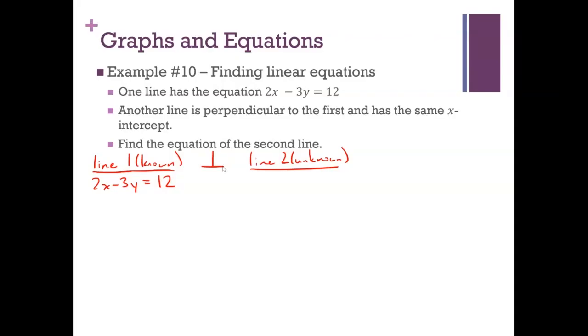If they're perpendicular, then what connection can I draw between the two of them? The slope is going to be that negative reciprocal, right? Do I know what the slope is of line 1? Or do I have to do some stuff to it? What stuff do we have to do? What's that? Isolate y. So yeah, that's the final objective. But how do we start doing that?